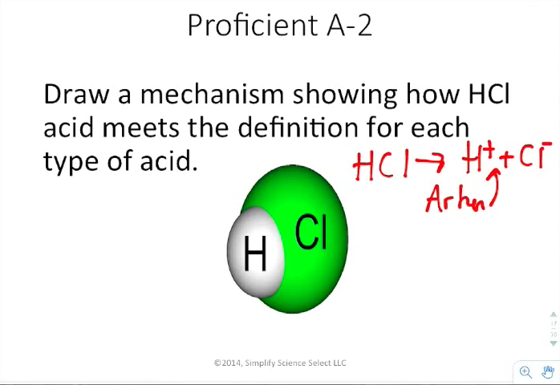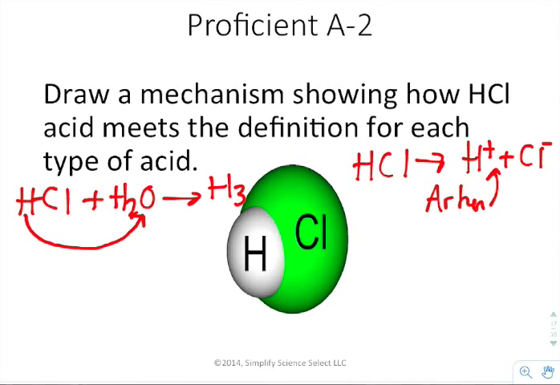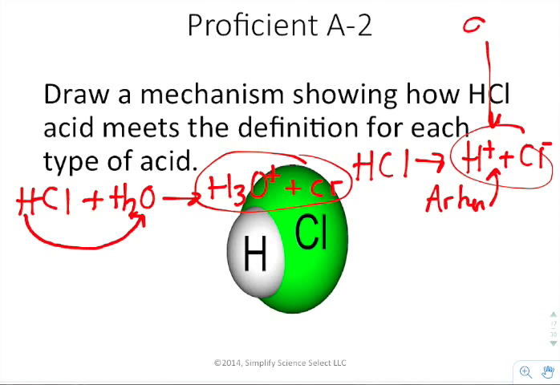Now, whenever we're talking about the Bronsted-Lowry acid, we're going to say, remember, something has to act as a donator. It's got to give a proton to something. And so when we write it this way, you can actually see that this proton can be donated to this oxygen right here. When it does, you have H3O plus. And then you have Cl minus. And some people say, well, wait a second, you have different things here and here. And no, you don't. And the reason why is, remember, this particular substance is aqueous. Because it's an aqueous substance, H plus aqueous just means it's an H plus plus an H2O, whereas that makes H3O plus. So these are the same thing.